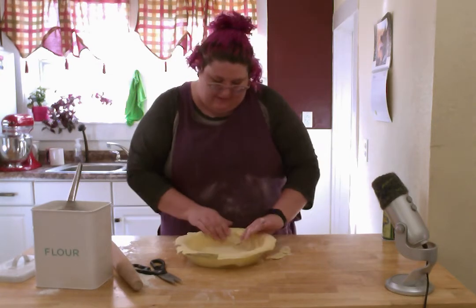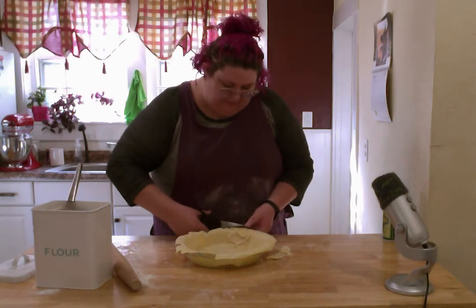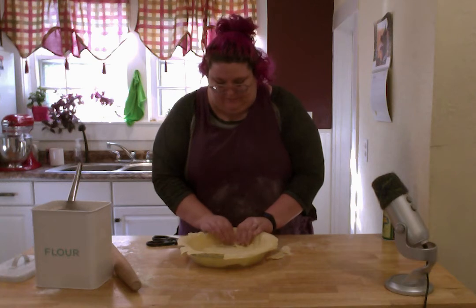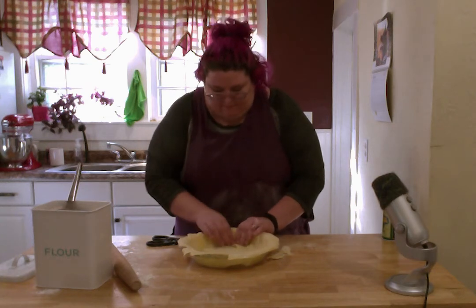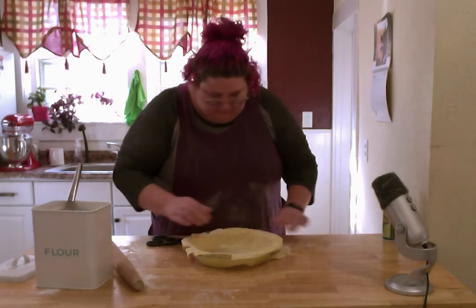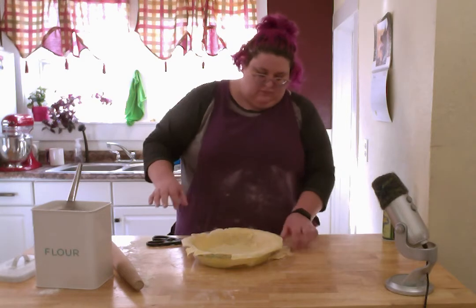I think the big thing is having all of those flaky layers to it, and that's what gives it such good flavor. And yeah, so there we go.